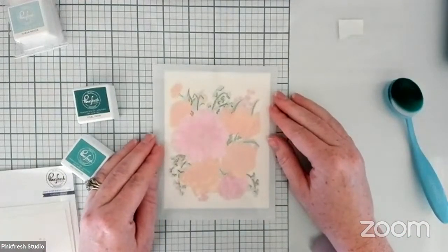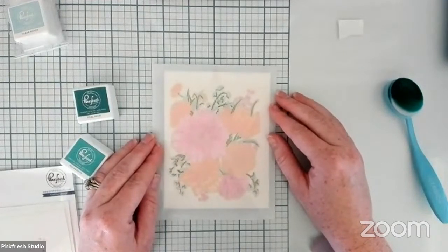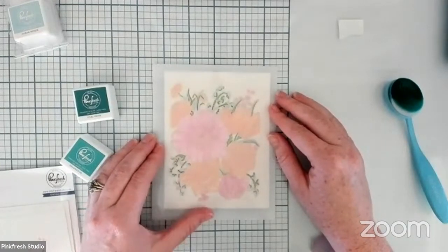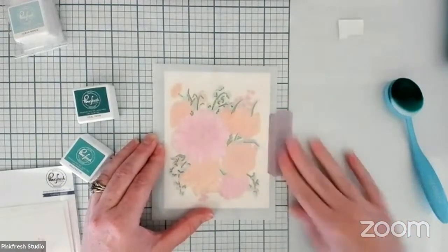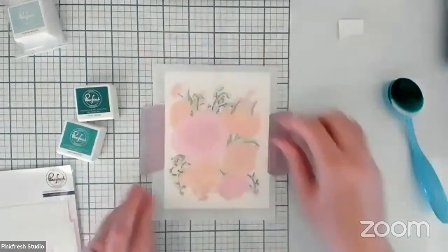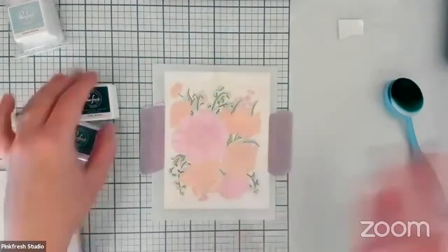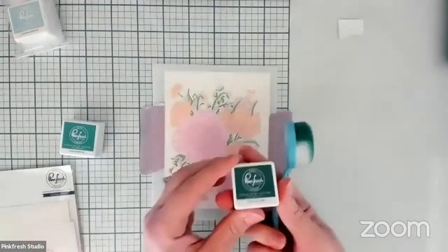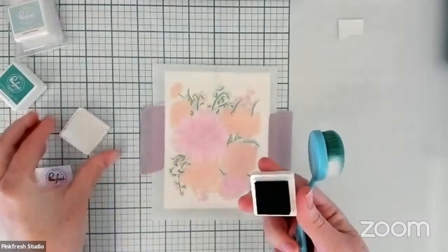Okay, so let's get this final little layer of greenery ink blended. So for this one, the stencil pieces are pretty small. So for me, as long as they're just inside of the green I already see, I'm good. I think that's perfect and lined up. And we are going to ink these up with Tidal Pond.